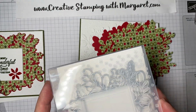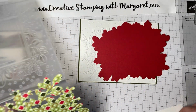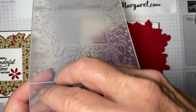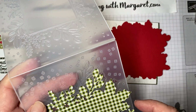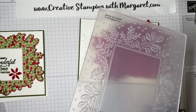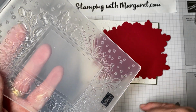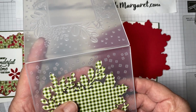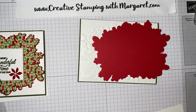I know some people have done that, but I found it easier. First, I cut my DSP using the frame. Then I took the cut piece and I aligned it, and I placed it face down on the part that goes in. On this side of your embossing folder, it's raised. The other side, which is the side that has the line at the bottom, it's indented. So then you will just take and line your piece up with that. I thought that was easier to do than trying to cut and emboss at the same time.